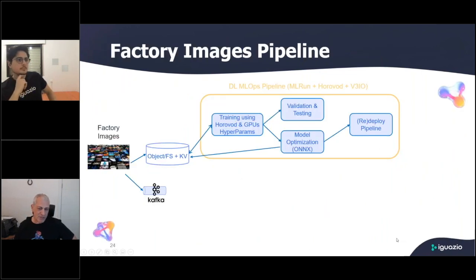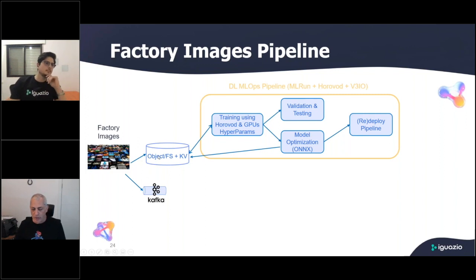The last demo that Guy is going to go over is something very similar. Guy is going to show mask detection, but this is actually being used in manufacturing for looking into images and classifying bad parts and so on. Usually how it will work in a production environment is we have all those images or video feeds that are coming in, and they're stored on an object storage or a file system. If it's a video stream, we usually cut it to individual frames, and we throw it into objects or a file system. We also may maintain some notifications in a stream, so we know every time there's a new update of an image.